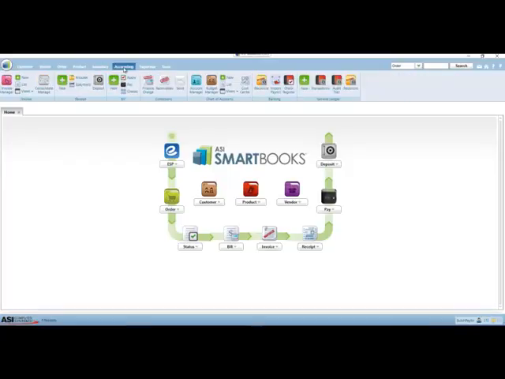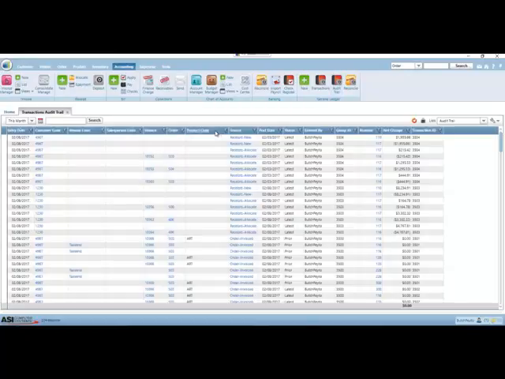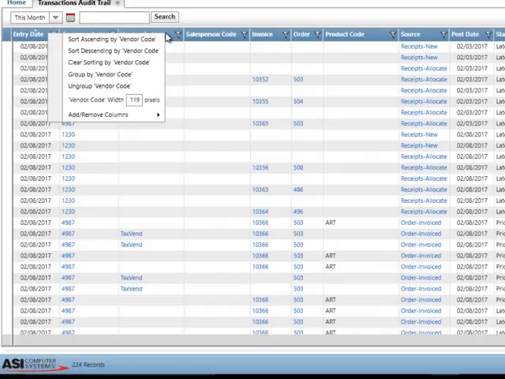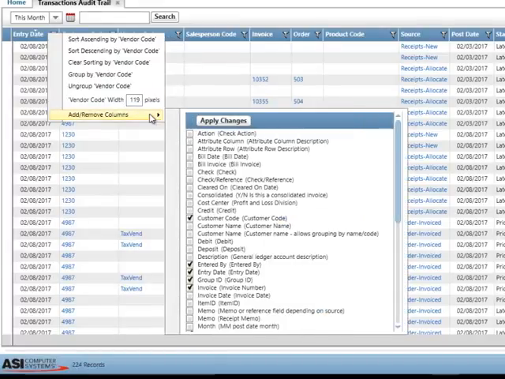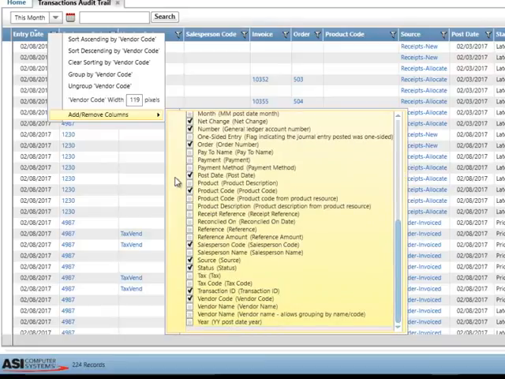Going to Accounting and selecting Audit Trail under our General Ledger Control group, we'll go to our column heading again, to add remove columns. These additional columns were added for the product code and product description based on the product resource. Users will now see 2 columns for each of these headers, but the column description within this add remove column pop-up will indicate their differences.